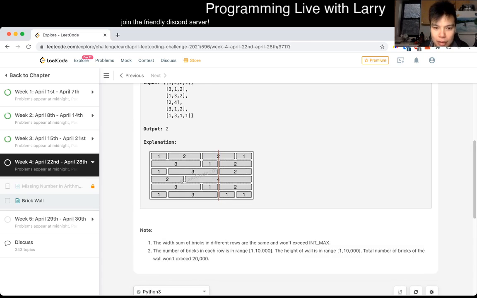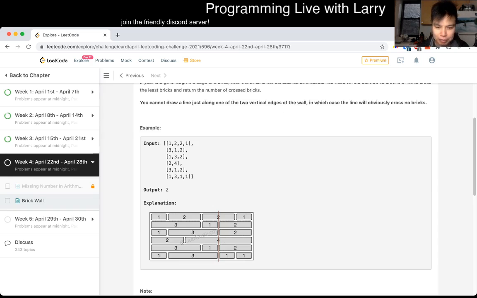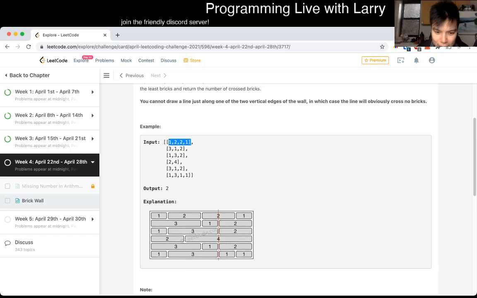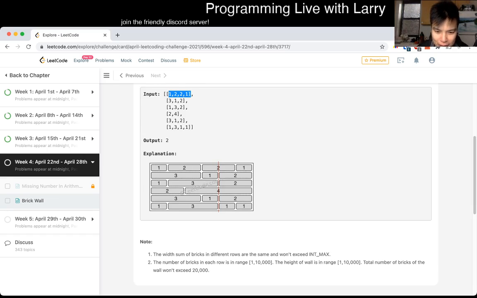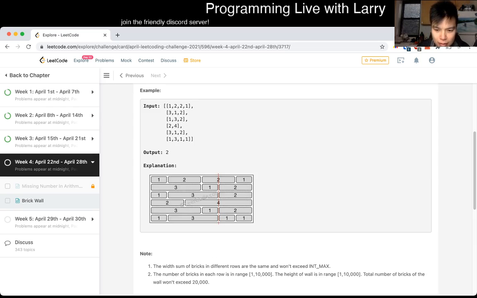But yeah, for this problem right now, I'm just looking at the problem. I'm looking at the bricks. I read the problem a little bit, out loud, and I was commenting on, wow, the input is kind of really funky. You have to kind of visualize it in a different way. And fortunately, they do have a picture for you to kind of help visualize it. And then next, I looked at the constraints a little bit, and I was like, oh, 10,000 by 10,000 is a lot. But then it also says that the total number of bricks is not over 20,000, so that's okay.